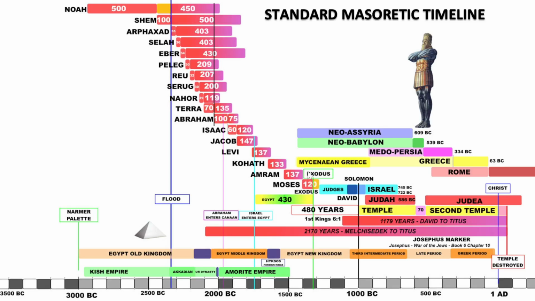They have the Exodus happening during Ramesses in the New Kingdom era. It's a total mess. Don't take this seriously. When you talk to mainstream Christians, they're going to tell you that the temple was built in this time. But let's not pay attention to this. We'll go over this later.